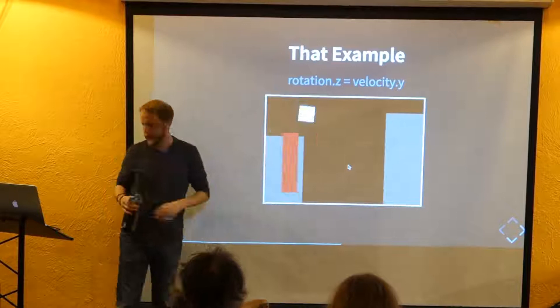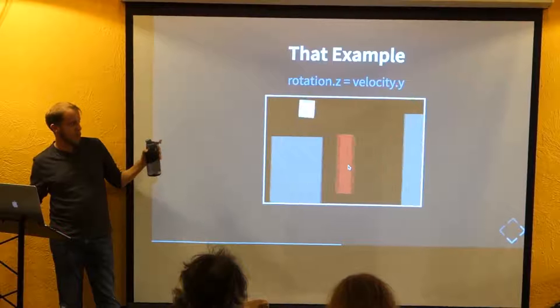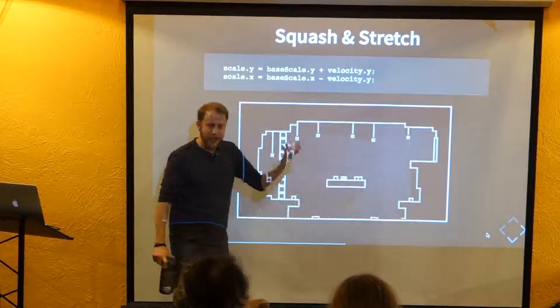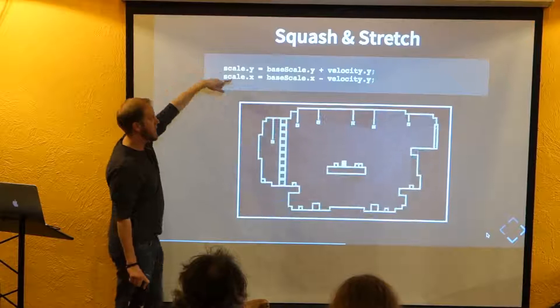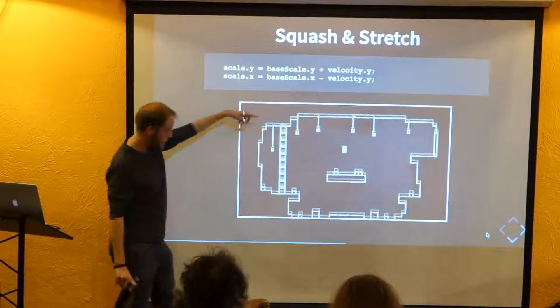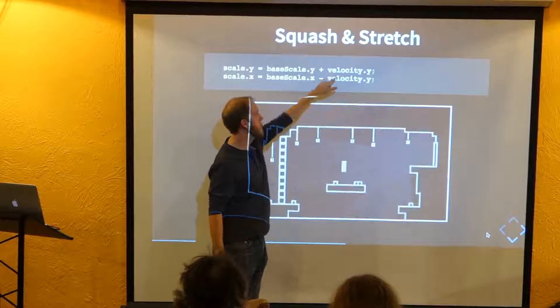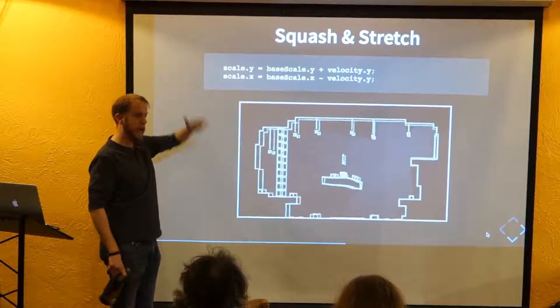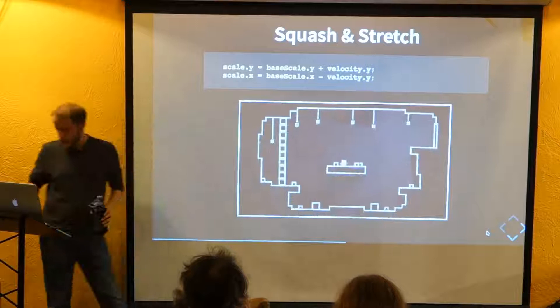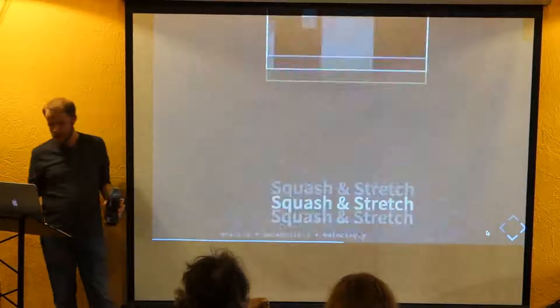Another thing that's really important to animation is squash and stretch. This little white guy has kind of a jelly feel. It's a similar thing: the Y scale equals its normal scale plus its velocity, and the X scale equals X scale minus its velocity — so this should probably be an absolute value. If it's going up or down, it's going to be tall and skinny. If it's just sort of normal, it's going to be short and fat. Two lines of code adds a ton of character to a white square. Do these things — it's two lines of code and your thing will feel better.